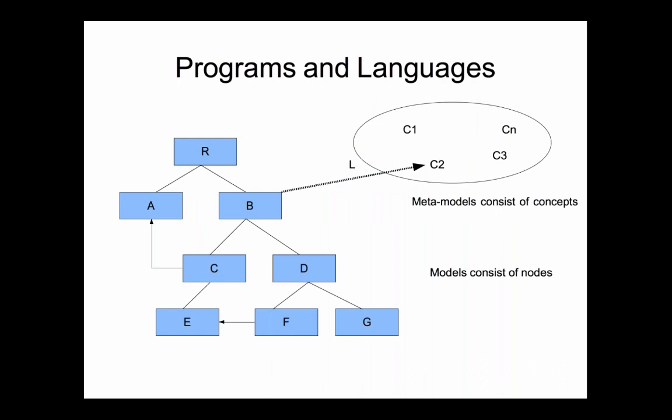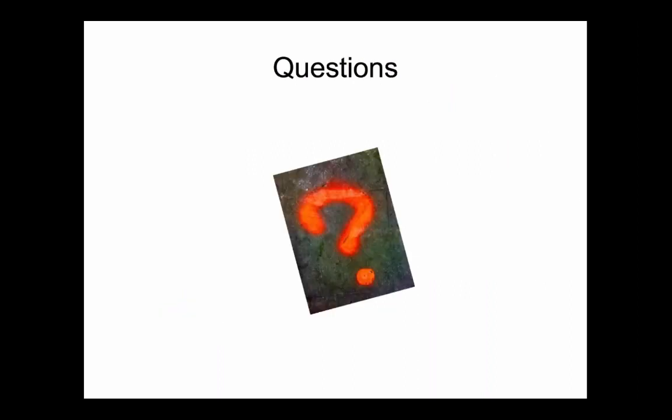So to put it all together and finish this theoretical insight into the data structure, you have to distinguish in language workbenches between two things. There's the left part, which is the program, or we can call it a model. So this is the thing that programmers create. And then you have the right side, which is the language, the meta level. This is where the languages are created. And each node in your program is of a certain kind of language concept. So it always has to know the concept of which it is an instance.